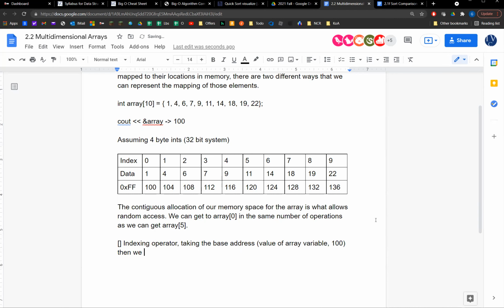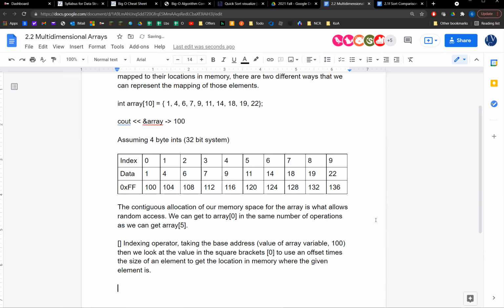Then we look at the value in the square brackets to use as an offset. And we have 5 in this sample here, or actually, we'll just do 0. And then we'll do 5 as an offset times the size of an element to get to the location in memory where the given element is.